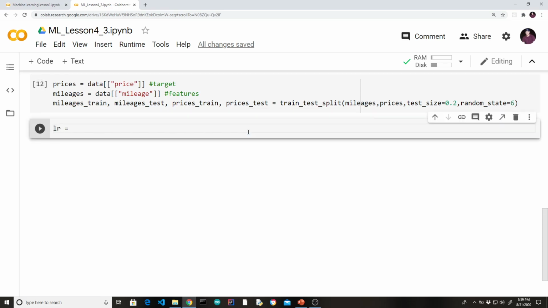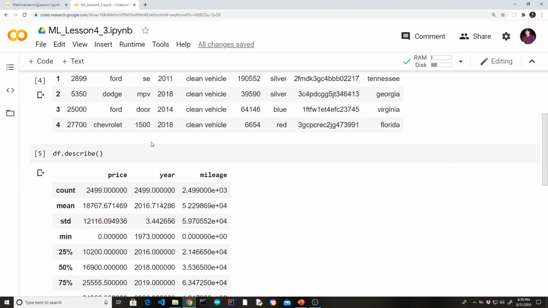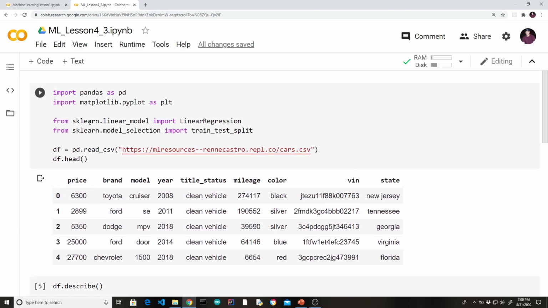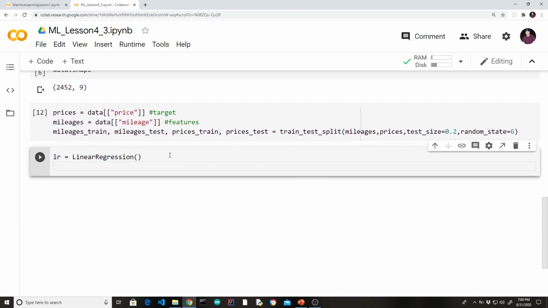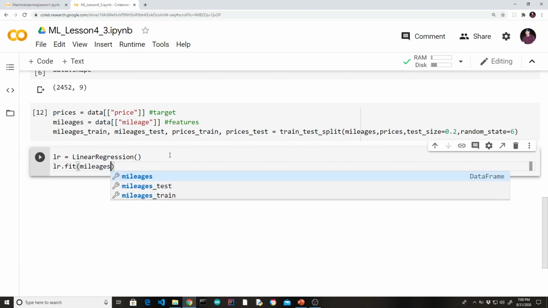So let's create a variable called LR to represent our linear regression object. And as you recall, this comes from that very first import we had up here from the scikit-learn library, linear regression. So this creates our model, and I want you to see how easy this is. A linear regression object has a fit function, and the fit function takes two parameters.